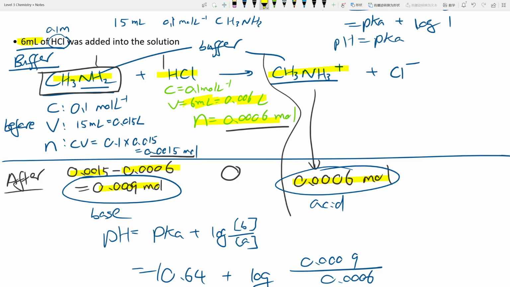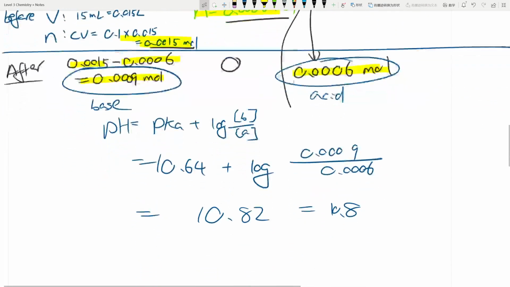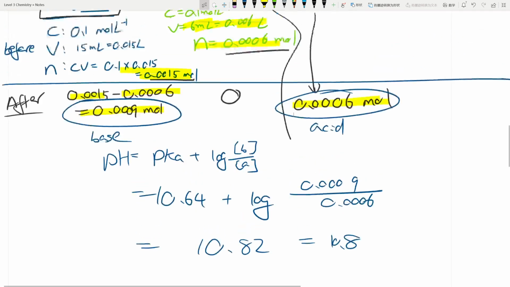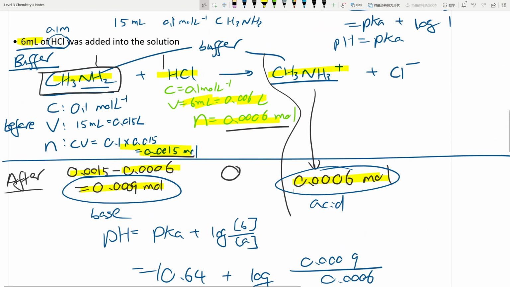So you always use a buffer pH calculation to do this particular type of question, but then you just need to think about, all right, how many moles did I have at the beginning, how many moles did I add in, and then how much do I have left over, how much did I produce, chuck that into the equation, and then you'll be very happy with your results. Okay, but this particular bullet point is literally just a buffer pH calculation. So you just don't need to get confused.